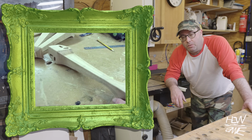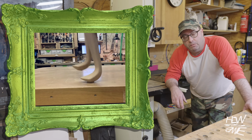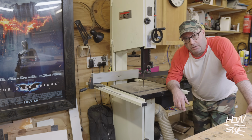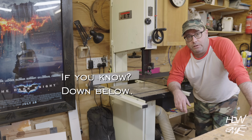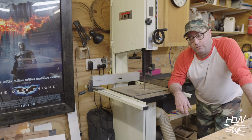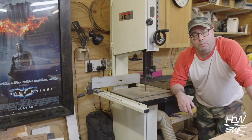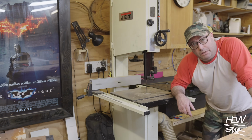Resawing is slow, but to be fair, I will do my best not to be buying boards to resaw. I'll try and buy the boards close to the thickness I'm going to need. Maybe one day I'll upgrade this motor to a 2 or 3 horsepower motor. I'm not sure if you can. I'm not very good with electrics. The one thing I'm not overly joyed with is the capacity from the blade to this upright. I often get caught out with that. Admittedly, you've got all this space this side, but that doesn't always work out. I think the biggest blade I've had on this is a 1-inch blade.